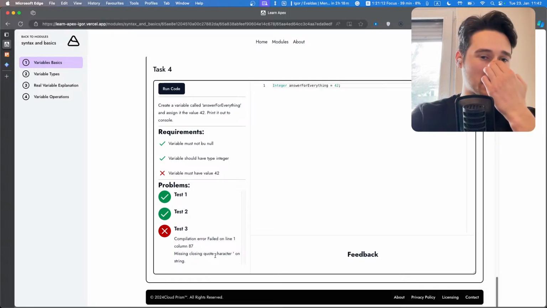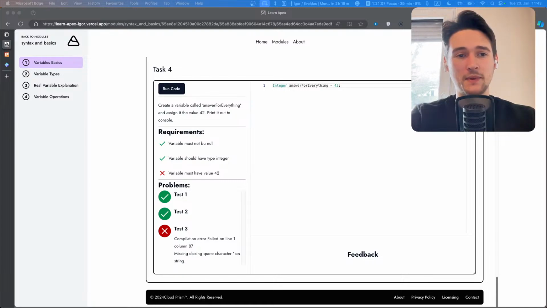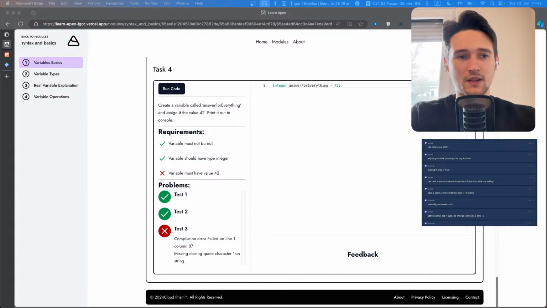Why do you think people are going to pay for this? Well, because I've been doing it for a while. What's your USP, unique selling proposition? Well, such a platform doesn't exist for the Salesforce ecosystem. It does exist for all the other fields.